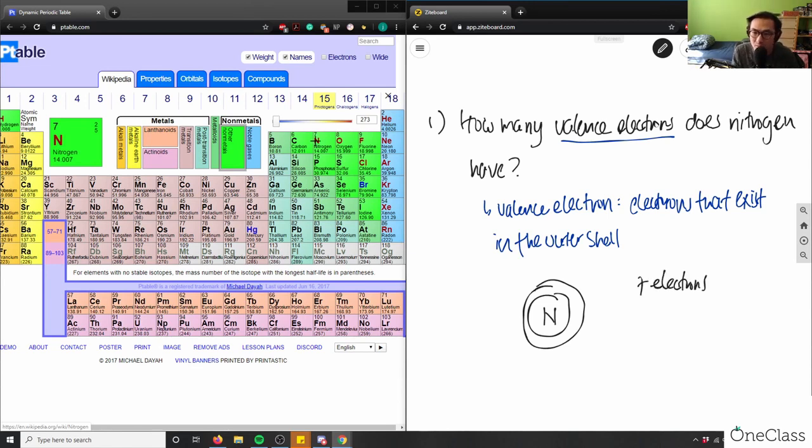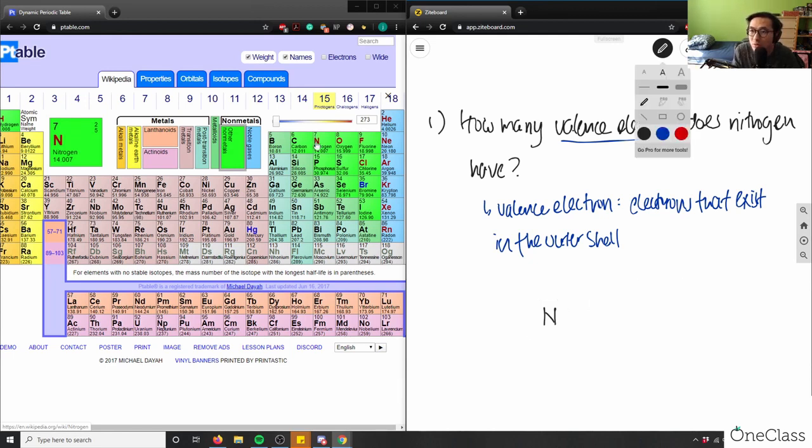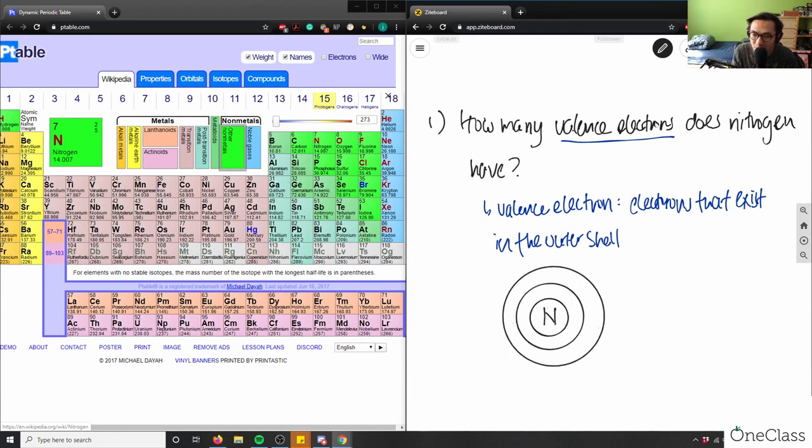This is a bad circle, actually. Sorry. I feel like there's a tool that makes a circle. Oh, there is. Oh my gosh, that's so cool. This is so much nicer. That's one. Look at this technology. That's two. I'm going to need three as well. I'm so happy with these circles. Okay, so there's seven electrons. Let me remove the circle tool here.